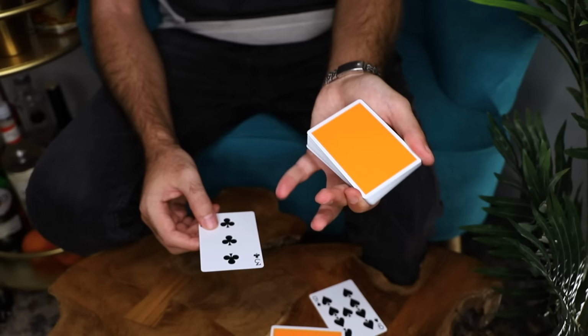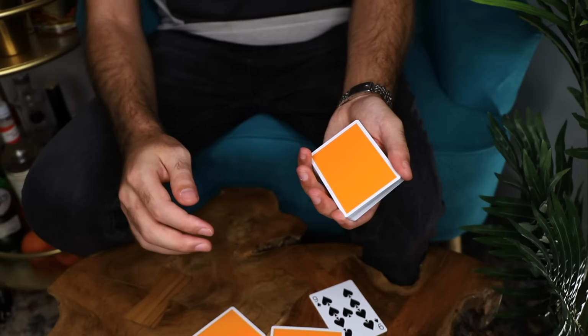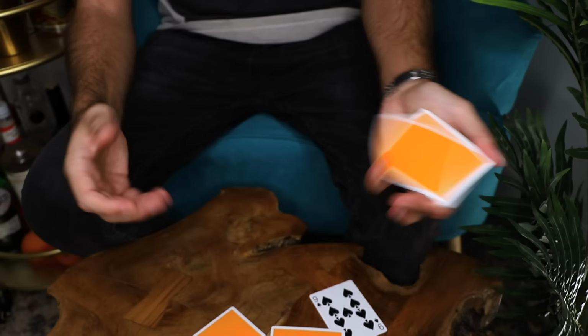Now, like I said before, what's going to help is having that hand go from the left to the right, helping that momentum and helping that card shoot out. Because in the beginning, like I said, it's just gonna do this, but if you have the hand moving from left to right, it will really help, especially in the beginning.